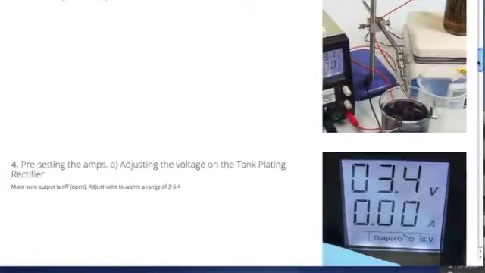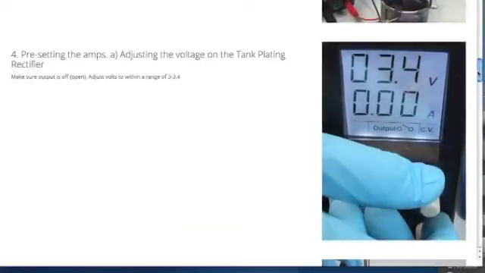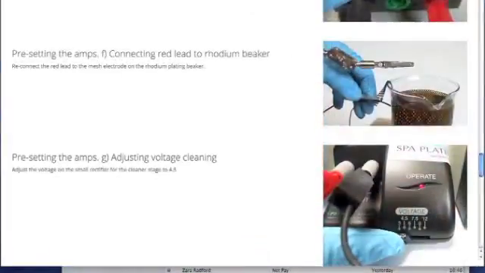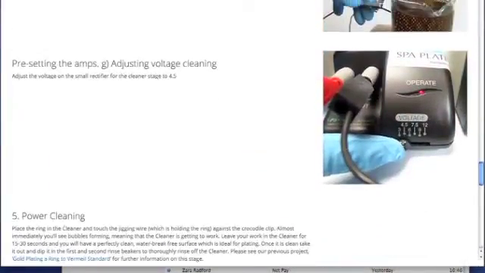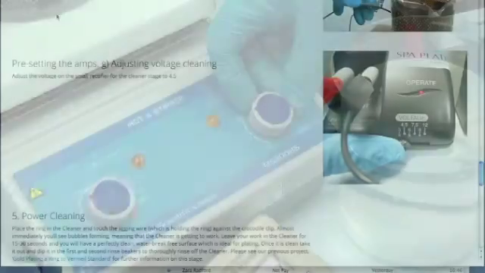Set the tank plating rectifier for the same setting that came up on the calculator, and the economy rectifier which powers the cleaner bath needs to be set to 3 volts. The next step is to bring your rose gold tank plating solution up to the desired temperature of about 60 degrees centigrade.